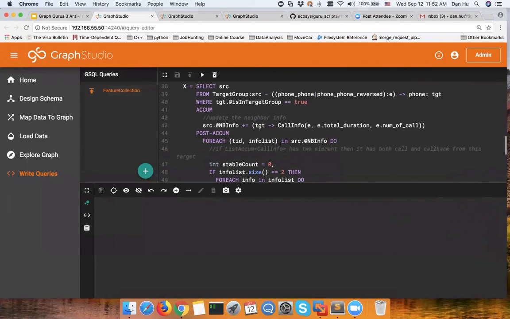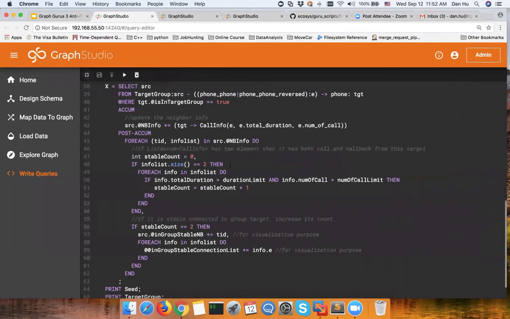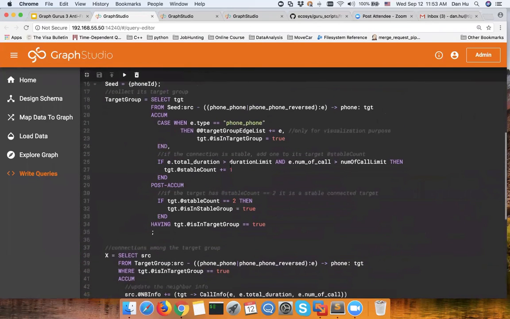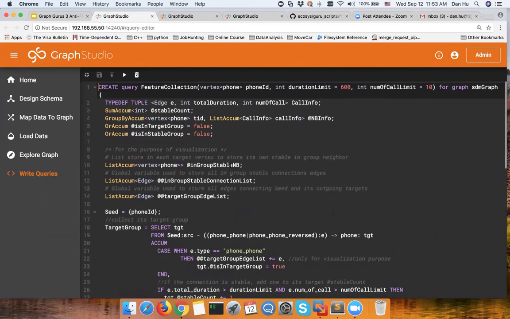Right. And what you're showing here, Dan, for the purposes of this demonstration, is just a small part of the 118. I know there was another module you had called the scoring. So I think there's one very long query for the 118. Is that correct? Yeah, this is just the feature collection queries.